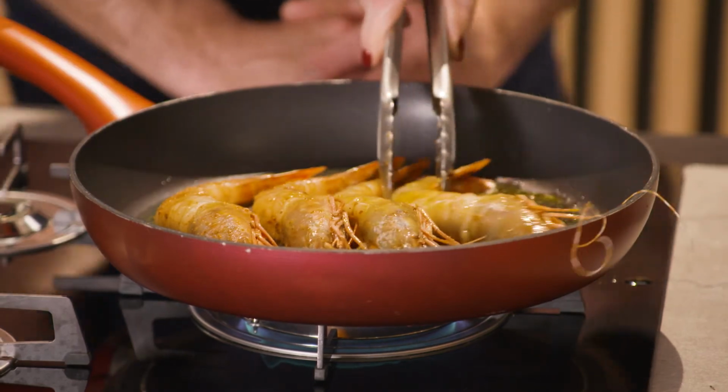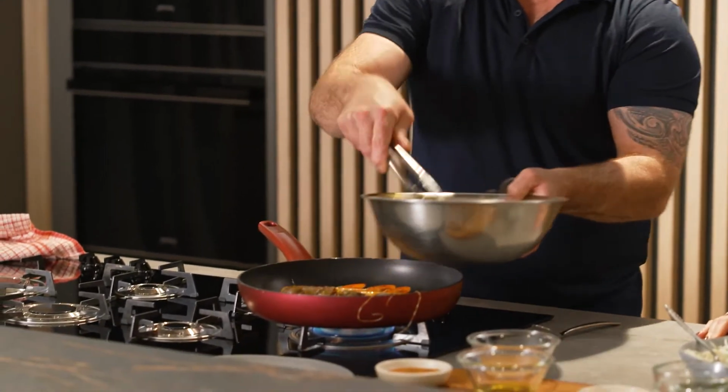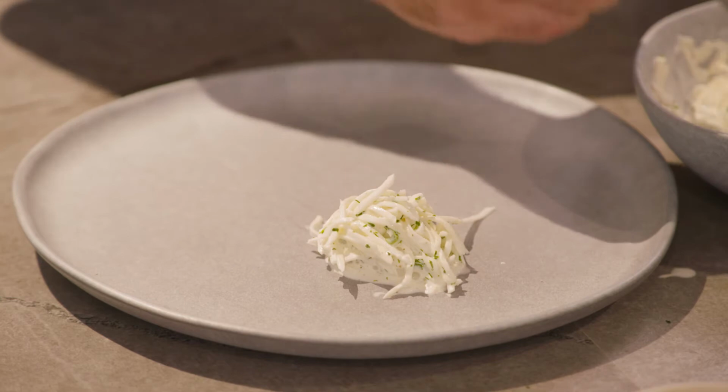Basically, what we're going to do is pick up and just drain a little bit of those lovely juices in there. Okay. So the prawns are cooking, and while they're cooking, we're going to start plating the celeriac. For every prawn that I'm about to use, we want a little mound of the celeriac on the plate.